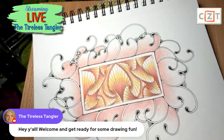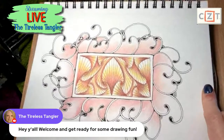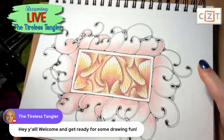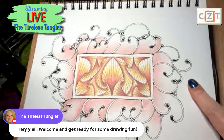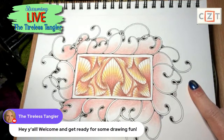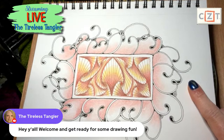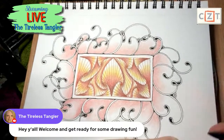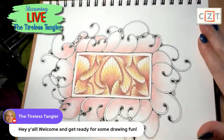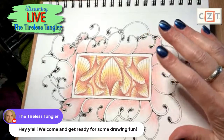We are doing a fun project where we are taking the new project pack by Zentangle, Project Pack 14, and we are using those videos, but using them with our own materials, as I am someone like many of you who do not have the project pack, and I thought it would be fun to see what kind of fun we could have with it. So today we are doing day 3, in which Rick, in his wowness, tangles paradox for us.